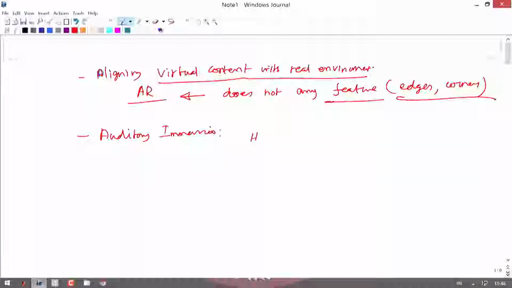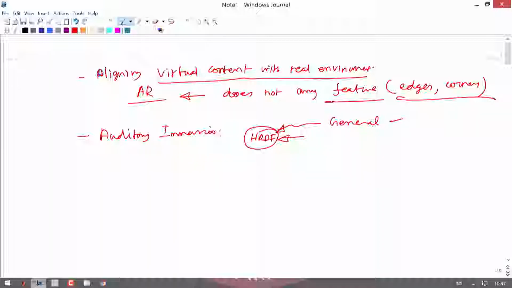Again, a very high quality of HRTF is necessary for very good sound rendering, but this HRTF, which most of the 3D audio rendering algorithms are using, is for a general user.